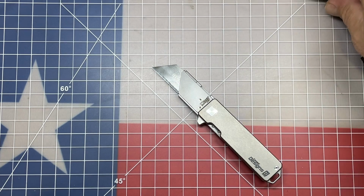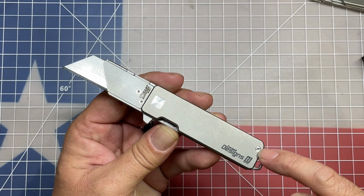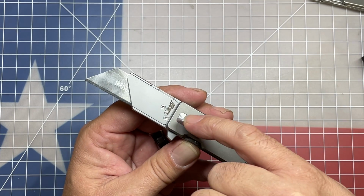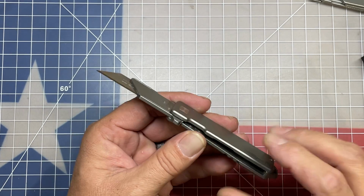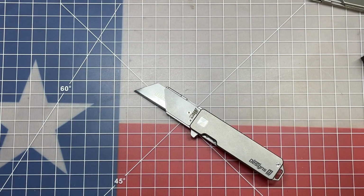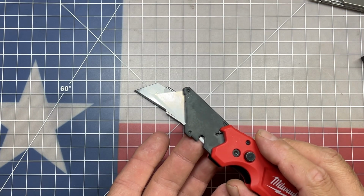I believe if you buy one, you will never ever regret purchasing it. Now, what I think they could do in a third version, we already talked about the one thing back here on the back, if it's possible to change the screw design back here more so to match the pivot of the new version 3, that would be a welcome change. And the last thing that would, in my personal opinion, make this just the most ideal utility blade holder ever, is if they were able to incorporate this little notch that you'll see.